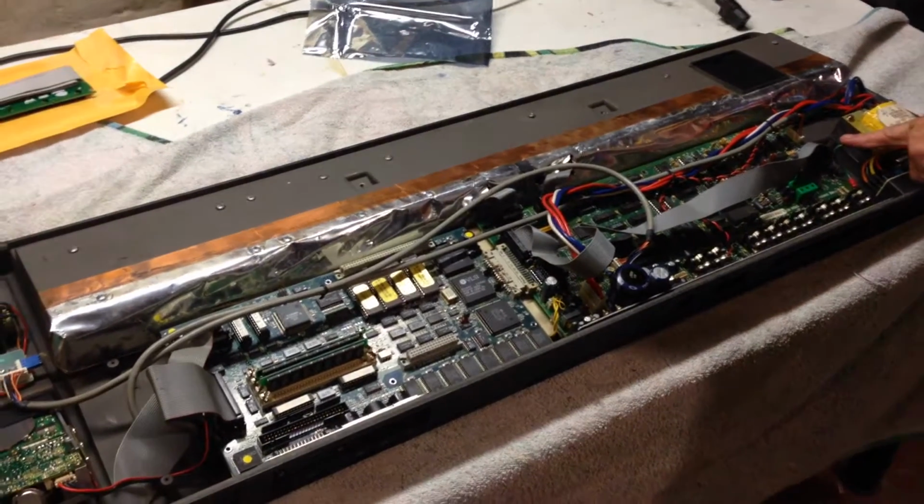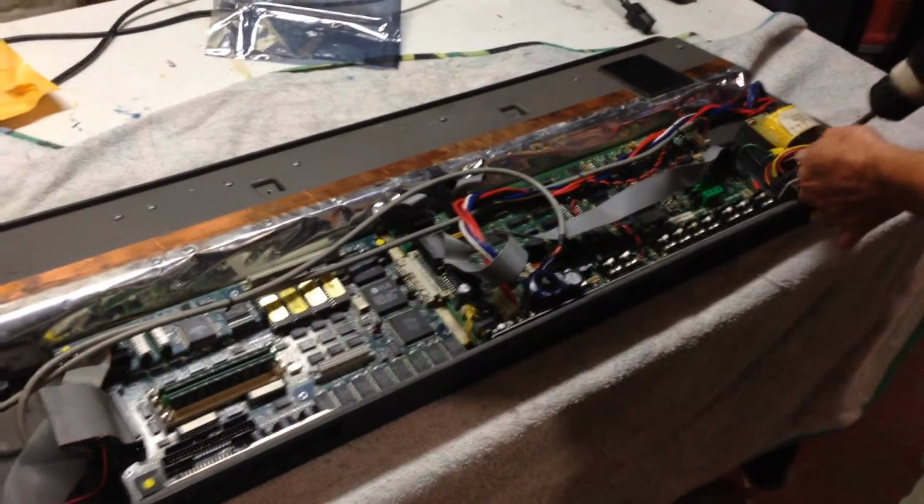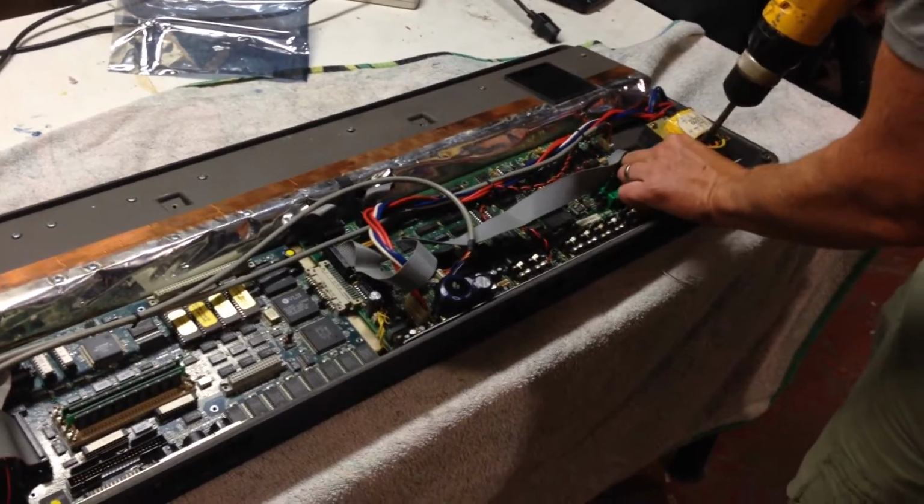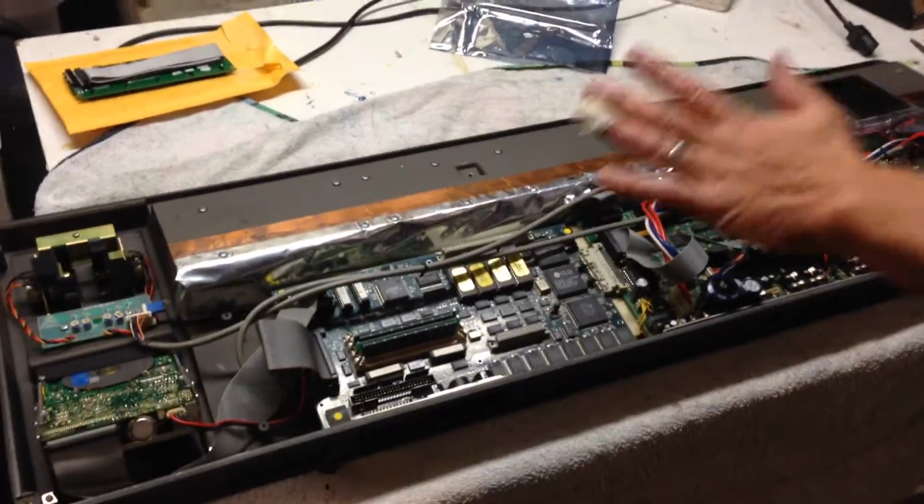And always take care of our screws. Now this one is very important because this one has a ground on it. So we're going to have to remember to attach that ground when we come back. So we're done there. The next thing is we've got to take the circuit board out.